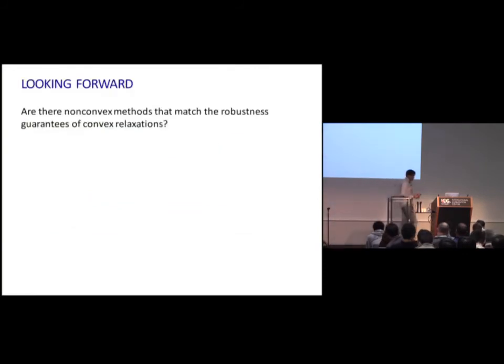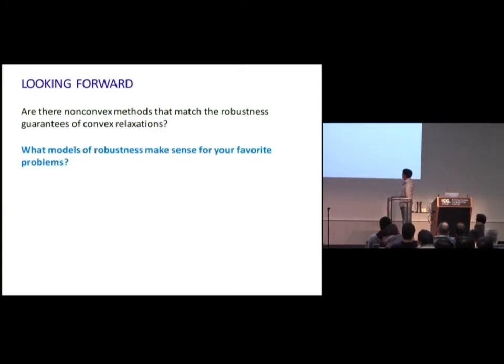So looking forward, I think this is a great direction for future research. For starters, non-convex methods for a lot of these types of recovery problems, matrix completion, robust PCA, sound like they get pretty darn strong guarantees, and faster. But they're missing some aspect of the robustness that we get from convex programs. So can we get the best of both worlds? Can we get the speed and space complexity of these non-convex methods, but also the robustness guarantees we would get from convex programs? That's an interesting direction for trying to explore robustness within a whole host of other problems.